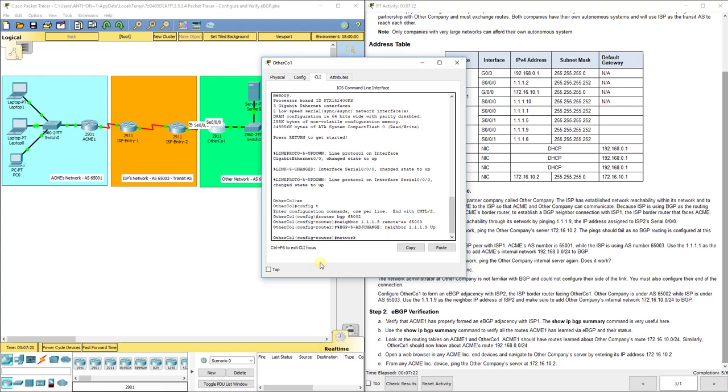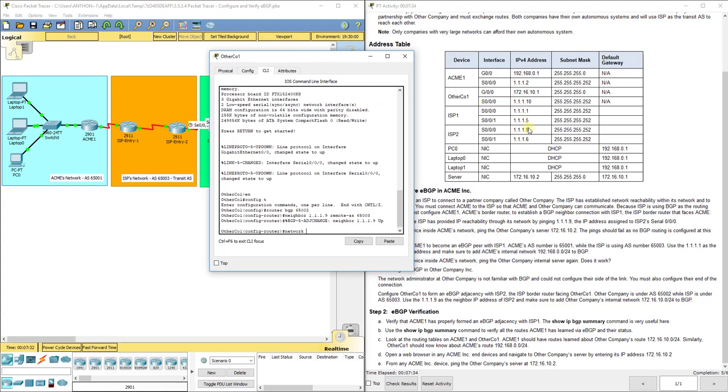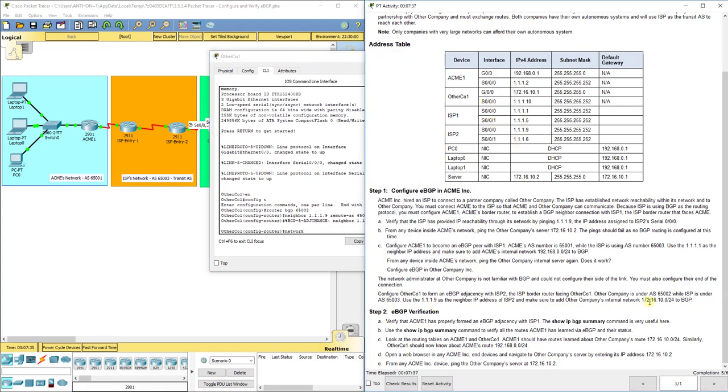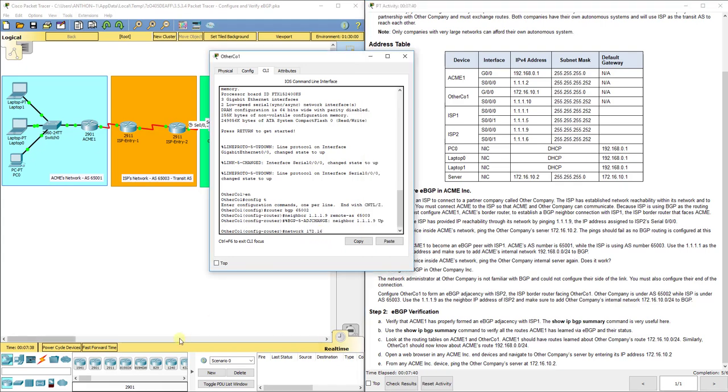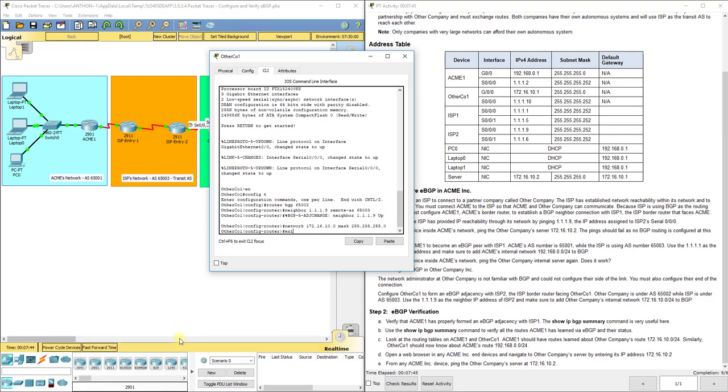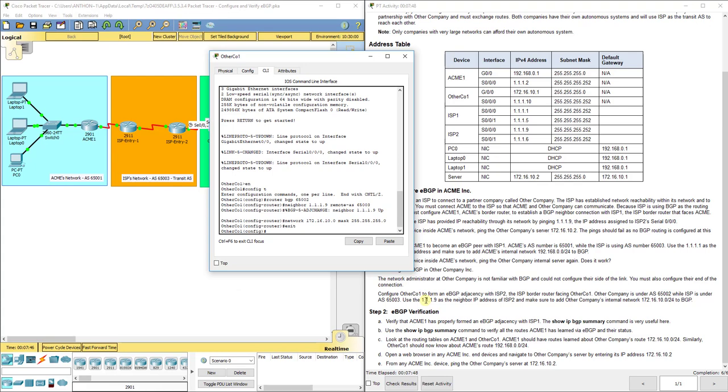So I'm going to do network. And again, it doesn't have a network statement in there, but you could probably figure it out on the other side of the LAN connected to other company one. And that one's going to be, and they tell you, 172.16.10.0 mask 255.255.255.0. And again, I know they tell you everything to use, but we also got to be self-reliant on being able to figure that information out from the information given in address tables and what interface is connected where. So hopefully that gave you a little more insight on why you're doing it and not just robotically going through the motions.